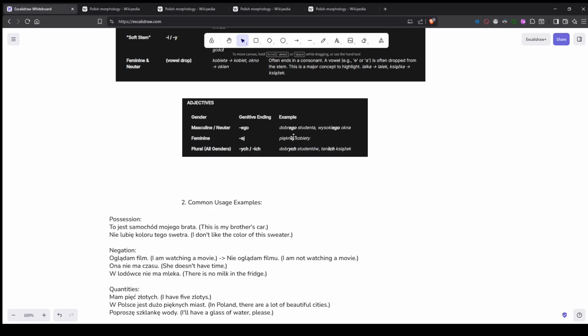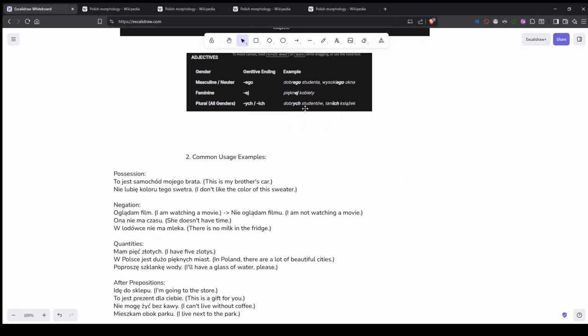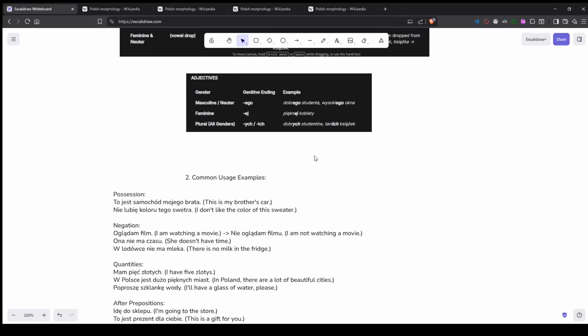If you wanted to say good woman, dobrej kobiety. Dobrej. Okay? Adjective for feminine genitive noun. Okay. And for plural dobrych studentów, for example. Okay? And this ending actually, I'm pretty sure it just depends on the adjective, not on the gender. Because, for example, women would be also dobrych kobiet in plural.